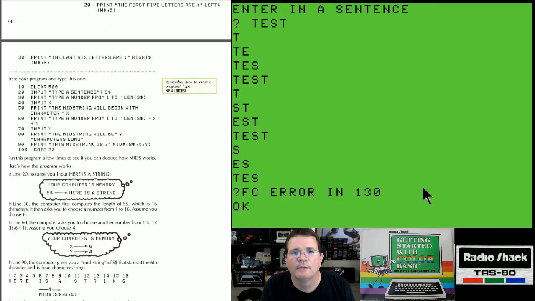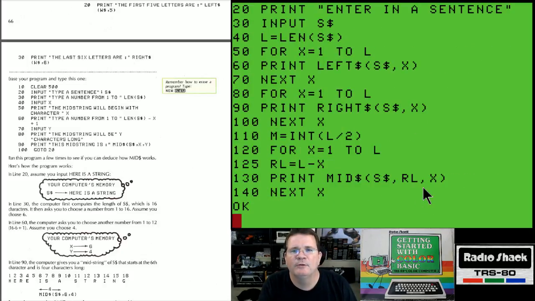Test. S-E-S-T-S. Yeah, I'm not exactly sure. I've got to think that through, and I'm not going to try to think it through anymore. But basically, we'd have to take the middle. We'd have to figure out where the middle is and then start expanding it out from there, and keep changing the length of that. I could figure it out. I will figure it out, but I'm not going to do it now. That would be an interesting exercise.